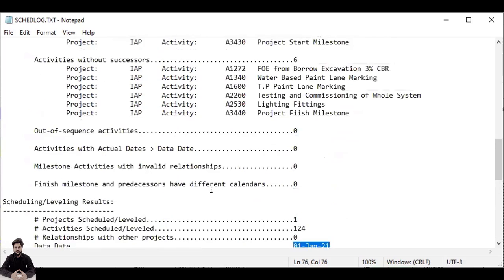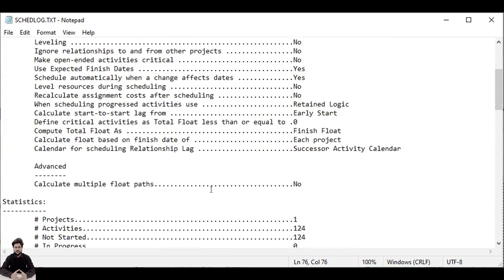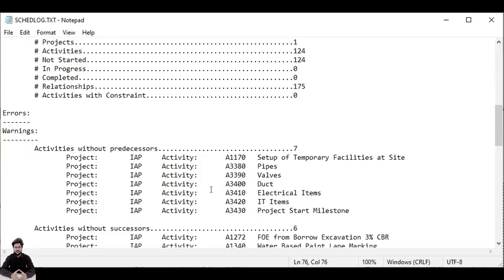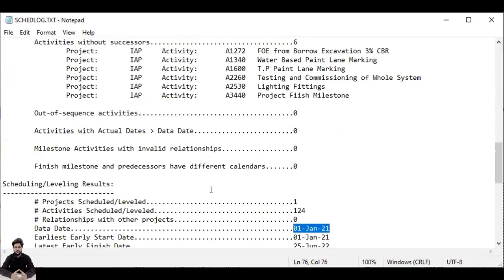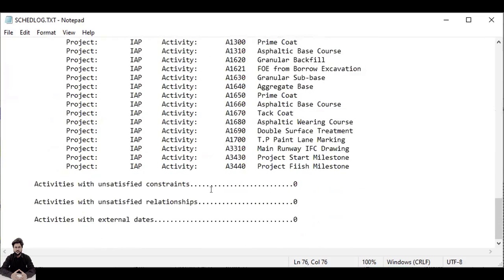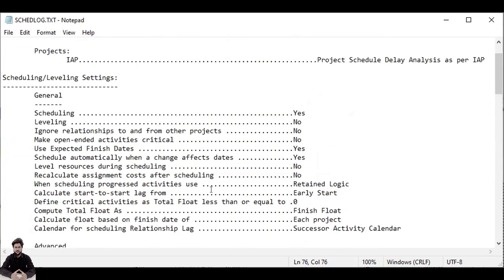So these things will be shown here one by one. I will indicate the range because there should not be any constraint. We will study constraints as well because they will drive the CPM, a fabricated CPM, not a real one. So you can have the view in this sheet and it will help you understand if there is an open-ended activity or some independent activity. We can fix them in the baseline and then we can proceed.